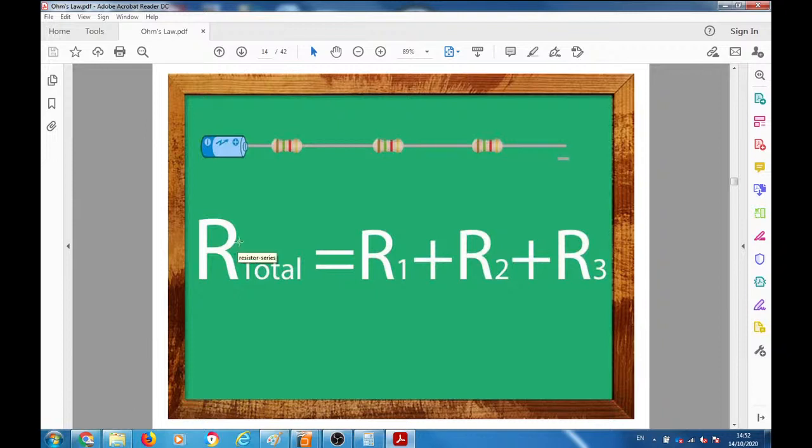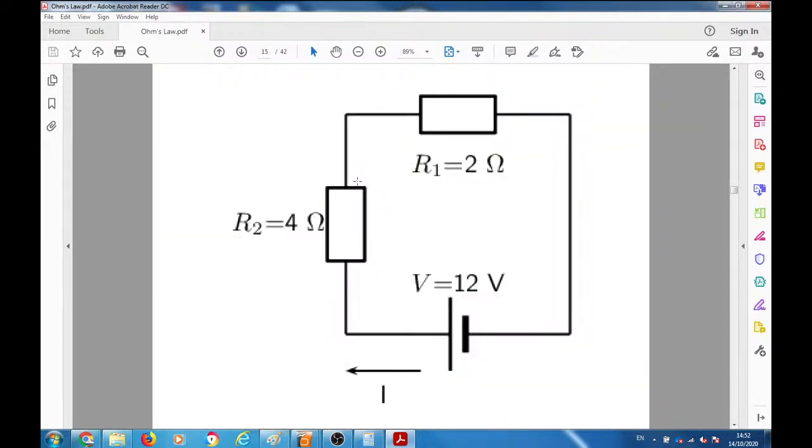Okay, let's, how many minutes? I'm conscious of time. Let's move on. So we've got a circuit here, and based on what I just said, try and figure out what the current through the circuit is. Again, it's something you can do using mental arithmetic. You probably don't need a calculator for that. So what do you think? First of all, what is the total resistance? That's the first thing you need to calculate. And then the second thing is, what would be the current through the circuit? So what is RT and what is I?